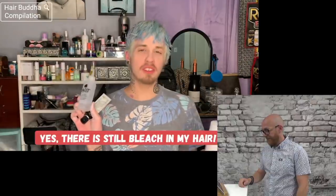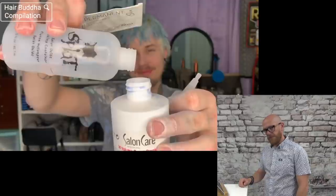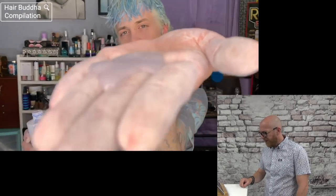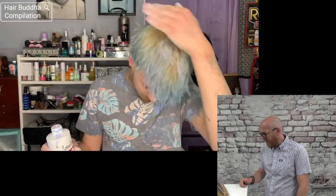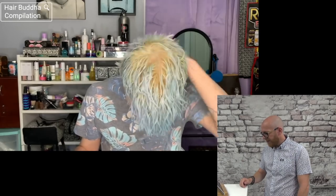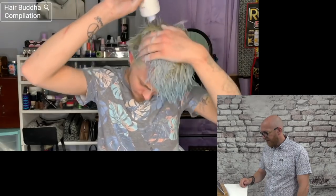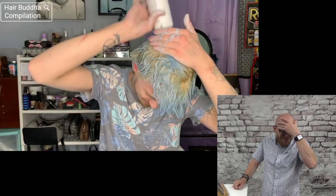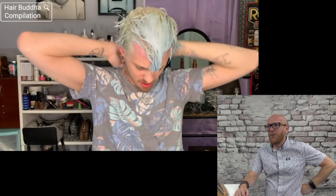Not ideal. I'm gonna take some of my liquid developer and mix it with a toner. Toner? It's still blue. Which toner are you using? Gray or blue again or what? Oh my goodness. Don't bang your head. Of course it burns. You have rubbed it already like 4 or 5 times. I'm gonna let this sit on my head for about 10 minutes and then I'm done.